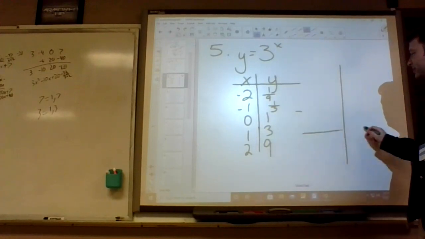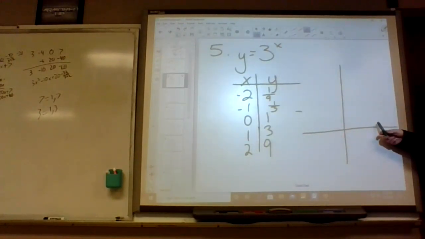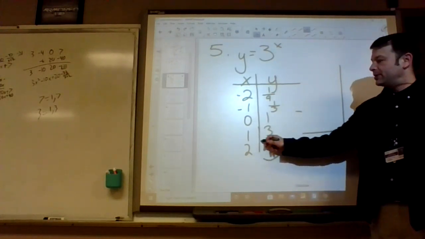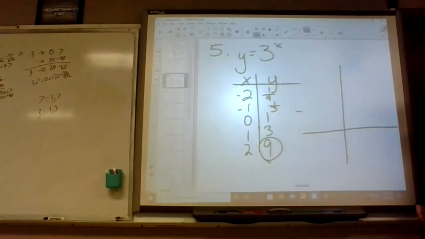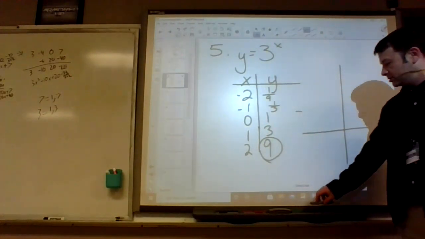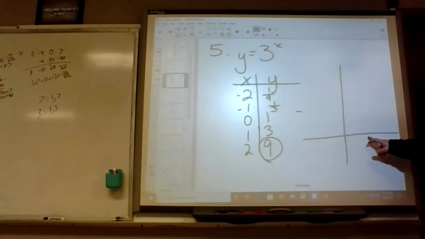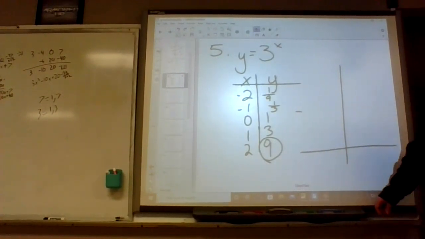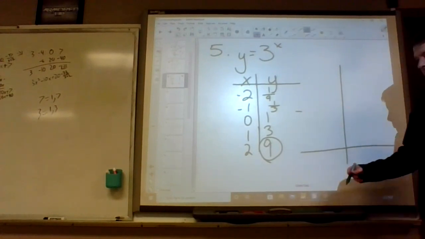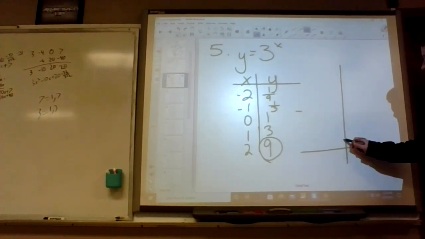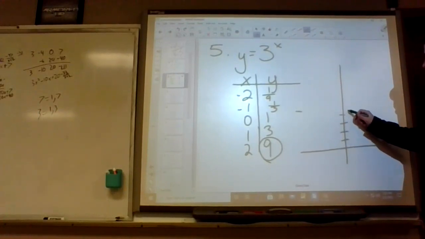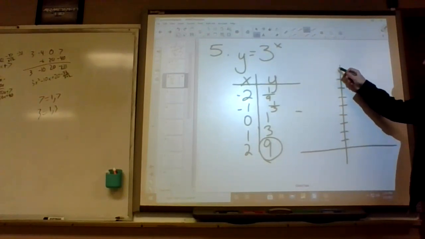When you go to graph that, everything's happening on the top of the graph, so you might put your x-axis down low, because everything's happening high. We got to go up to +9 on this one. So put your x-axis low. See if I can move mine. It needs to all be equal. Let's see. 1, 2, 3, 4, 5, 6, 7, 8, 9.